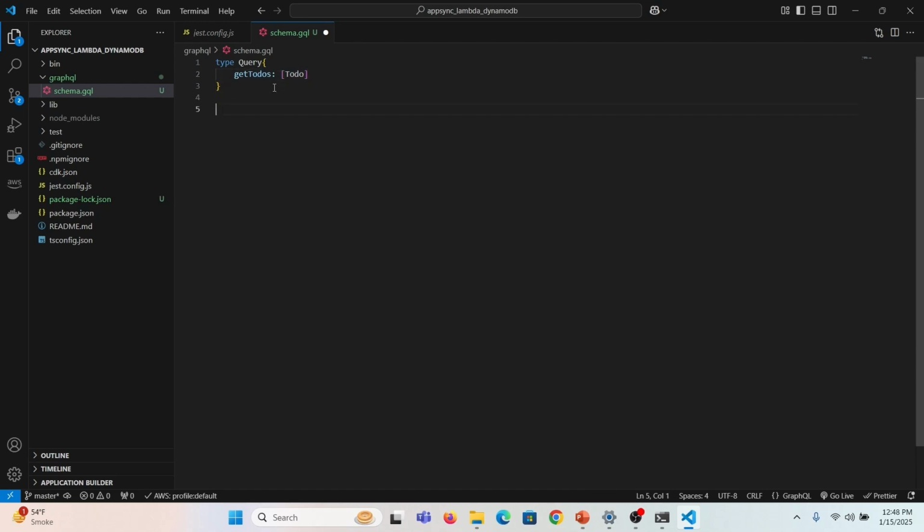We will create the ToDos object. ToDos have type ToDo, and in ToDo there are a few properties: id of type ID, and it's required, and title, a String, and it is also required, and whether it's completed or not. And the status of the ToDo we will define as a Boolean.